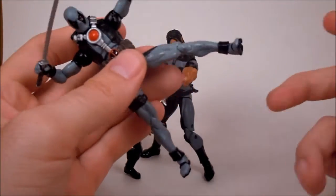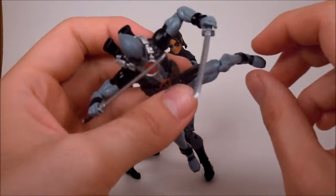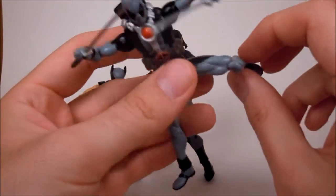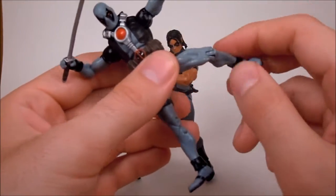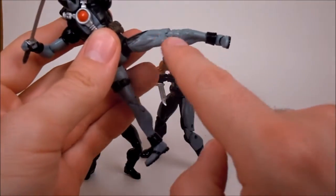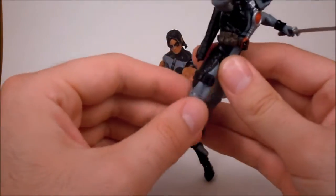But, come on, guys. Just put it in a tray. I don't need a little card bag. I don't need a bubble or anything inside my figure's packaging to show me how cool he is. I mean, it's X-Force. Kids aren't buying this crap anyway. So, just give it to me the way you used to give me G.I. Joes, and I'll be fine. I don't need stuff like this that I have to fix. But, yeah, detail's pretty good.